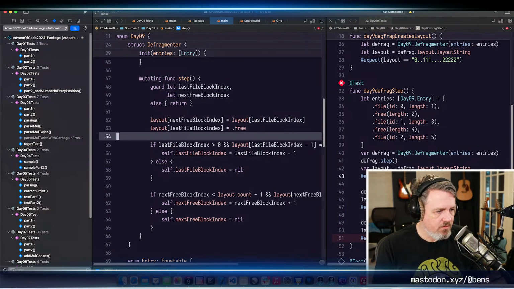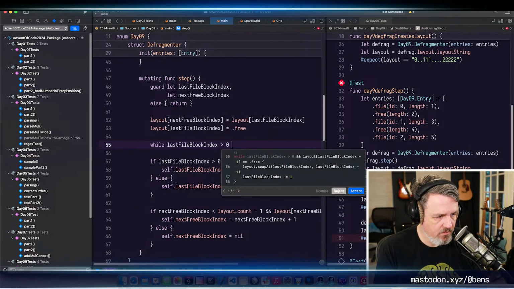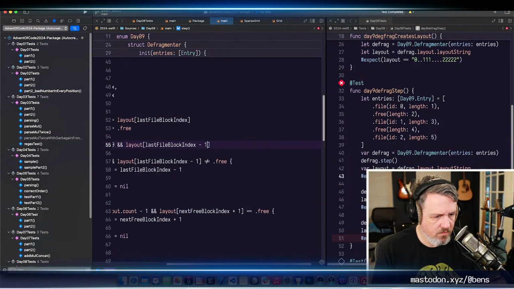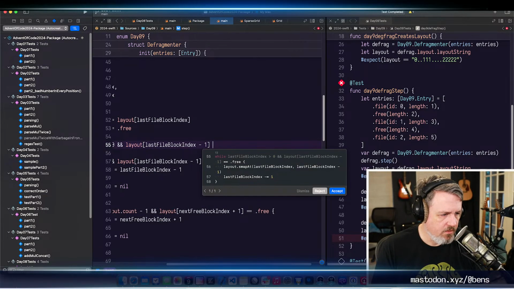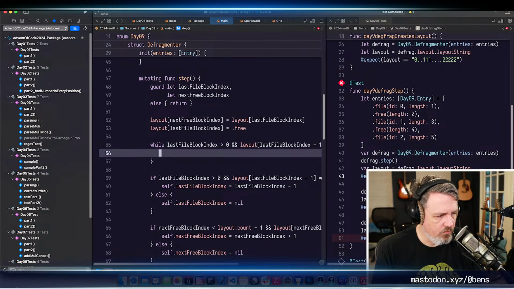Okay, so I'm going to say while last file block index is greater than 0, and the layout for last file block index -1 is not free, then we're going to do this.